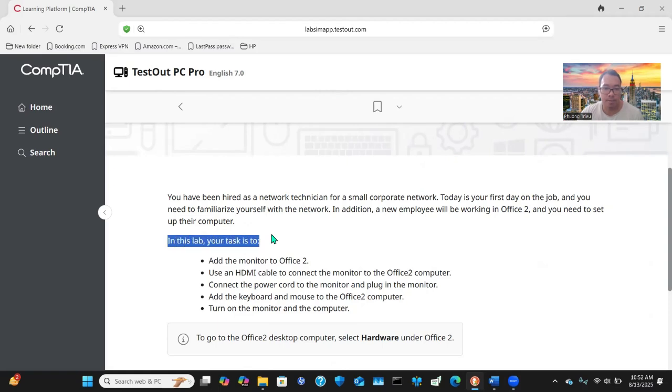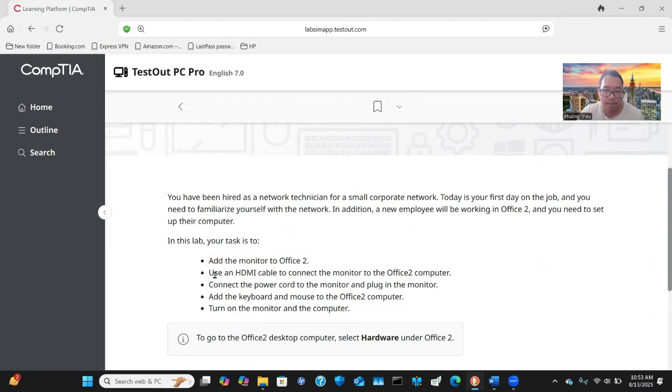So in this lab, your task is to add the monitor to Office 2. For this task, maybe you should go to the place called Office 2 in the lab environment and find the kind of monitor that can be suitable to add to this Office 2. While adding the monitor, try to find some cable to install into the back of the monitor and to the wall outlet to have power to the monitor, and then I think you're gonna need to find another cable to connect the monitor to your desktop computer's case too. That's how I brainstormed the idea for this task.